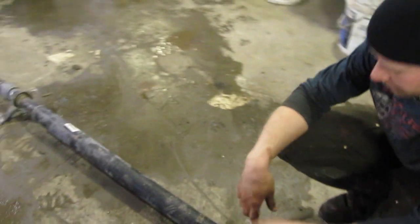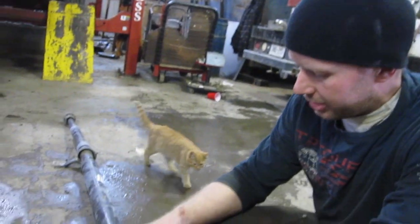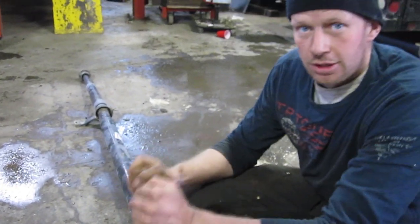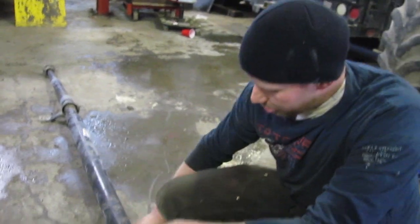What we're looking at here is a drive shaft out of a 2009 Dodge Journey. The customer came in and complained about a big vibration — when we test drove it, as soon as you hit 40 kilometers an hour right up to about 80, it honestly felt like the engine was about to fall out of it.